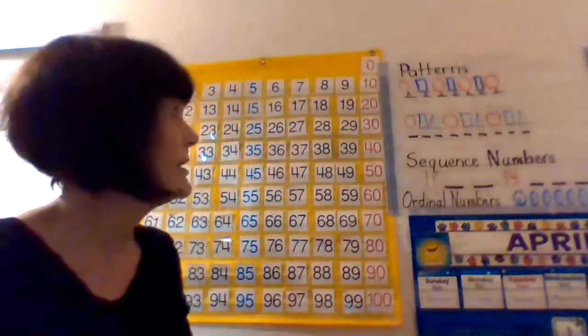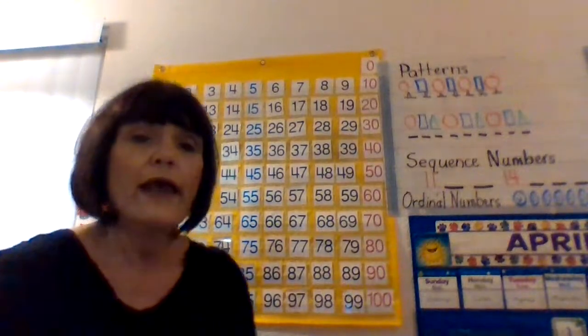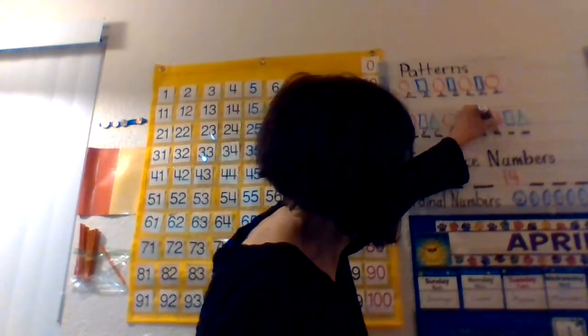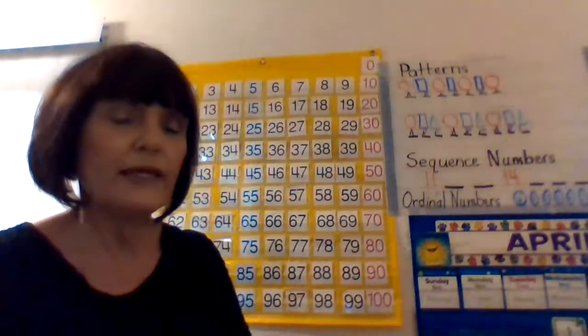We have another repeating pattern that goes circle, rectangle, triangle, circle, rectangle, triangle, circle, rectangle, triangle. A, B, C, A, B, C. Wow. Go ahead and label it. What do I start with? A, B, C, A, B, C, A, B, C. Now, that is a repeating pattern.